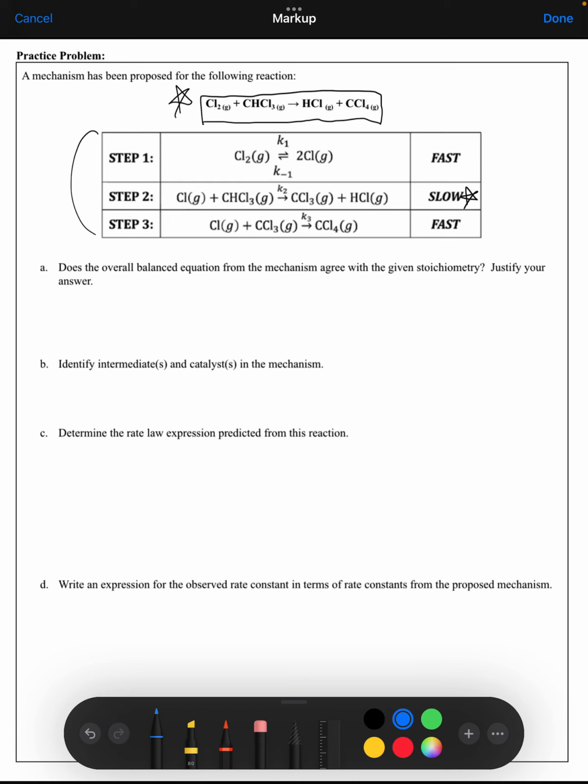So I see that chlorine is appearing on the right, and it's also appearing a couple of times later on the left. So that would be an intermediate that gets crossed out. I see that CCl3 is doing the exact same thing. So those are, again, intermediates that get crossed out. So if we sum that overall reaction together, we would get Cl2 plus CHCl3. That's these guys on the left, and then we would get HCl plus CCl4 on the right, and that's those two guys that were left over.